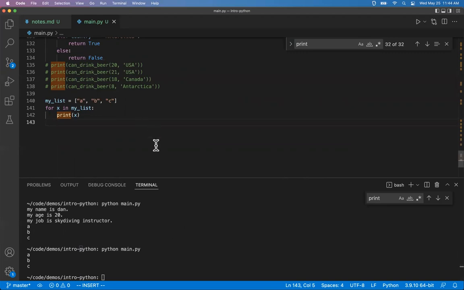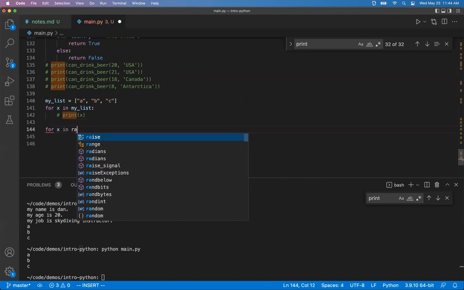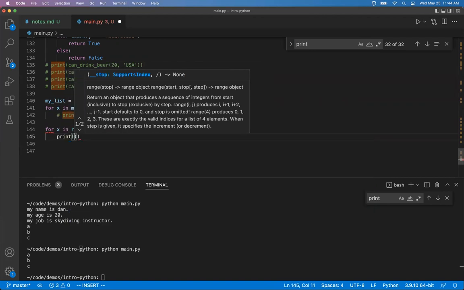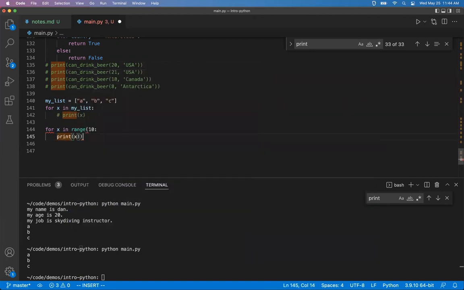Sometimes you just need to print out a list of numbers, though. You don't have a list pre-made. So there's a handy range function in Python. So we call range 10, and it basically creates a list with the numbers 0 to 10.